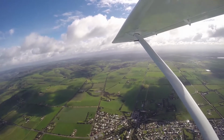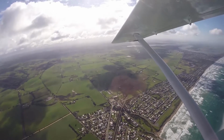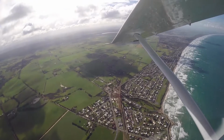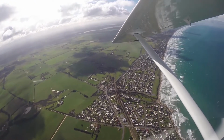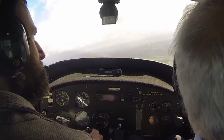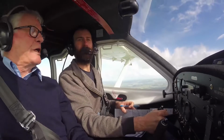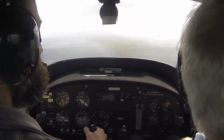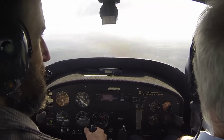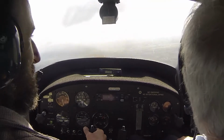Safe enough there. Traffic, Jabiru 7560, southwest of the field, overhead Middleton at 2600. We'll be tracking to the northeast, maintaining 2,600. Good call. So there's the airfield there. And again, particularly around the airfield, you've got to keep your eyes open just to look. There's no one making calls, but that's a nice looking runway though. It's a very long runway too. Very long. I would say put it up near Murray Bridge, I reckon.